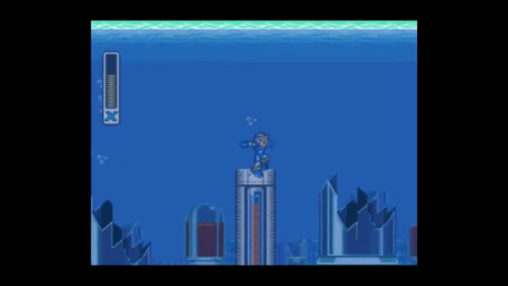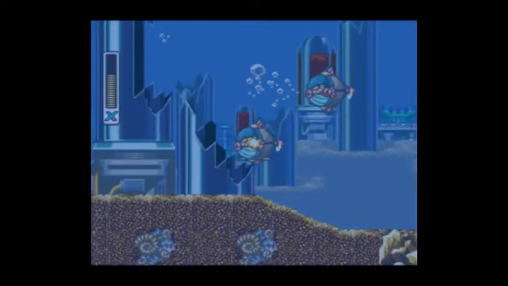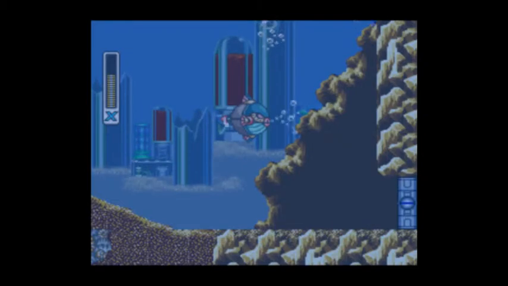All right, I think Launch Octopus might be weak to Storm Tornado's weapon, Storm Eagle's weapon. I'm not 100% sure. We'll find out in just a moment, though, won't we? Let me go. I thought there was something up here. I guess not.